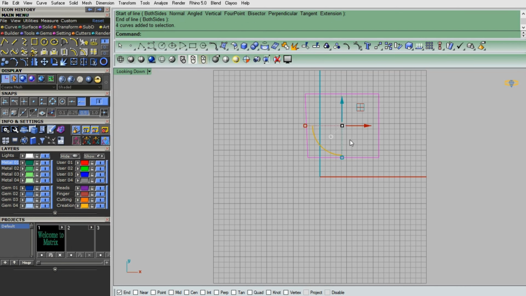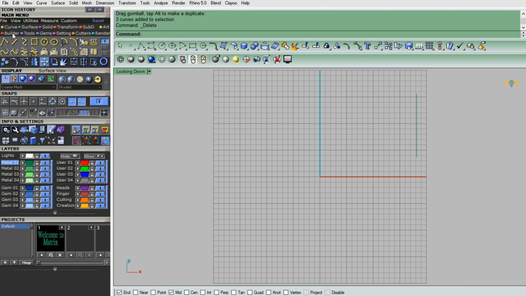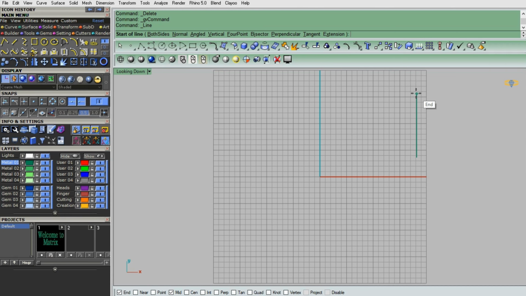For example, if you're drawing a closed shape for a ring or pendant, enabling snaps ensures all parts connect properly so the shape can later be extruded or filleted without errors. You can customize which snap options you want active, like End, Mid, Center, or Intersection, depending on what you're working on.